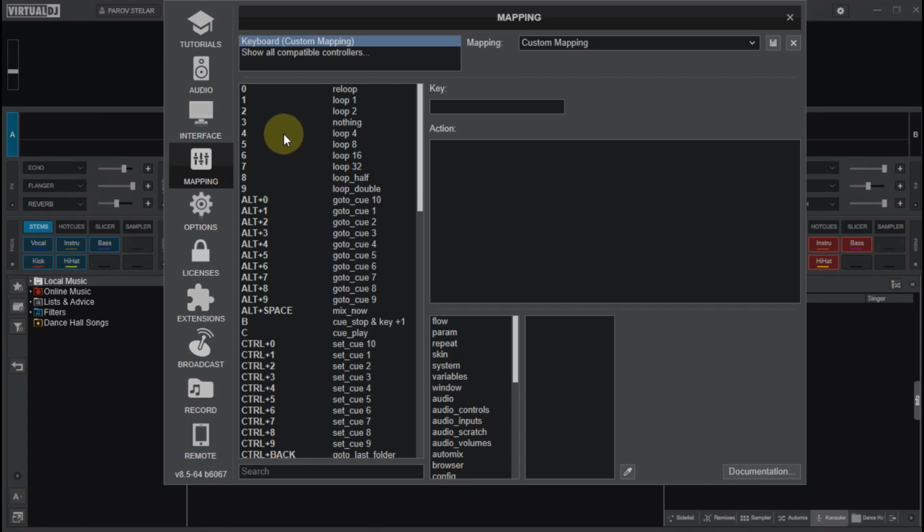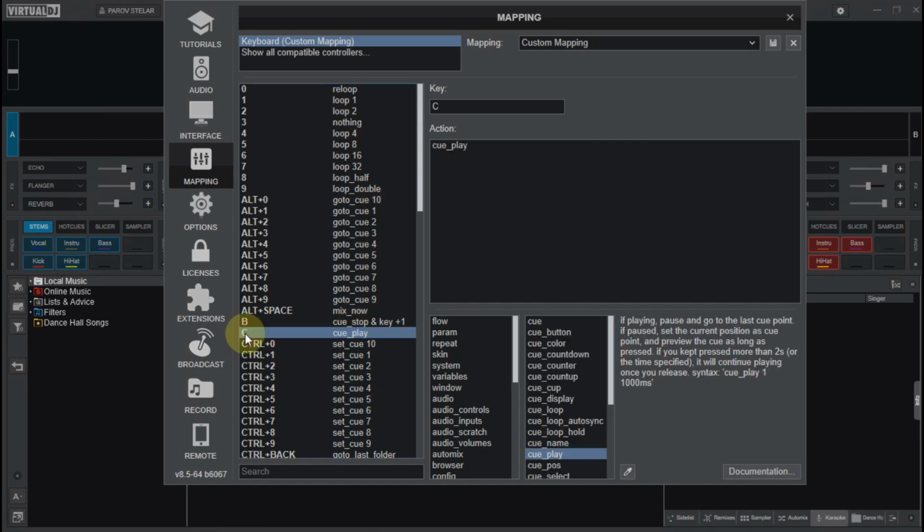So let me say you are using keyboard mapping. Here you can select one, and once you select, it will show up here. Under key we have a key section where you can select any letter and write it there, and down here we have the actions text box. Here you can write what kind of action you want to set with that key, so that when you are using your keyboard, once you touch that key, that action will be active.